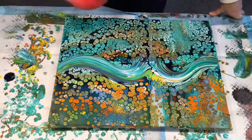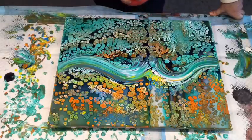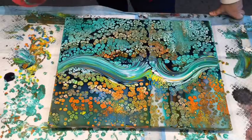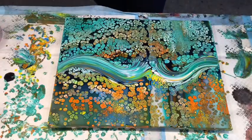But it's given me another idea now to try the wave with a balloon instead of how people are doing a wave technique with the hairdryer. I'm going to leave it at that. And I don't want to add anything more to that. I like it exactly as it is.